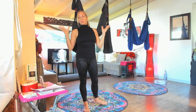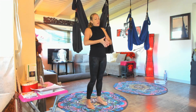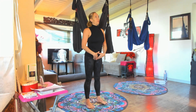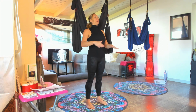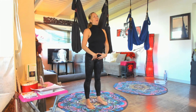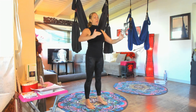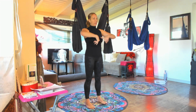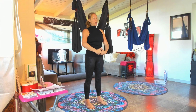Okay, so then we're going to focus on the legs. So the legs are really tricky for people because I like to focus on the pubic bone as the main focal point. And most people are like, whoa, don't touch your pubic bone, right? But when we're in sumo squat in these different positions, we're trying to get an internal rotation of the legs. We have an external rotation of the shoulders and an internal rotation of the legs.